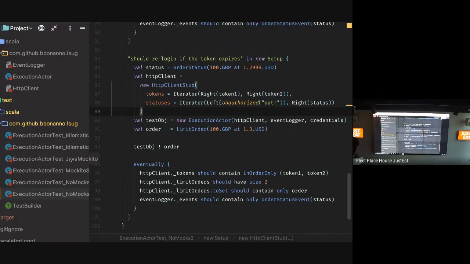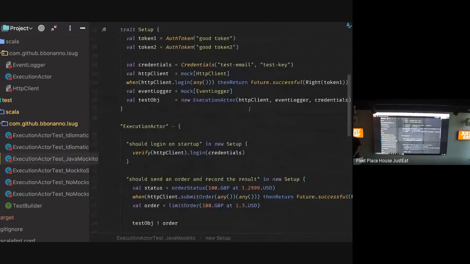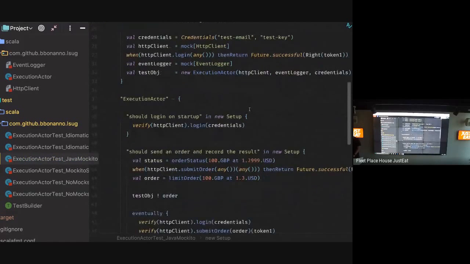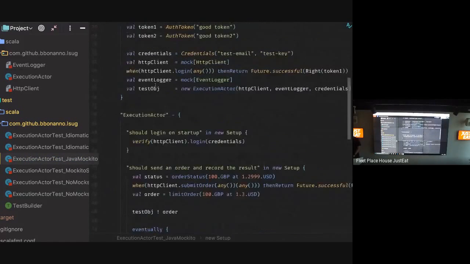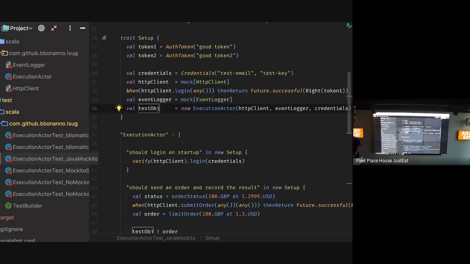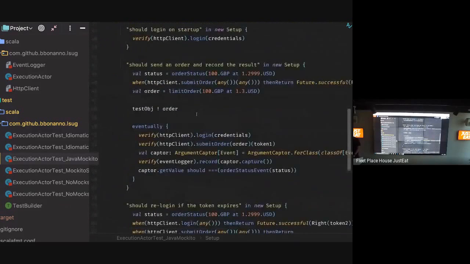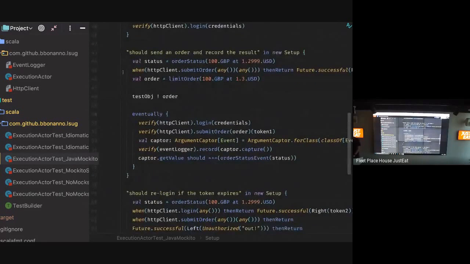So then the next step would be, OK, let's use traditional Mockito. And I did that, and I realized why some people may think that it's not really great. It is because now I have all my setup here, because I separated the stubbing from the creation. So I can create my 2 dependencies and then my test object all in my setup trait. And then I can say, OK, whenever somebody calls login, just be right. But then when I look at my test, it is slightly better. At least the setup part is better.